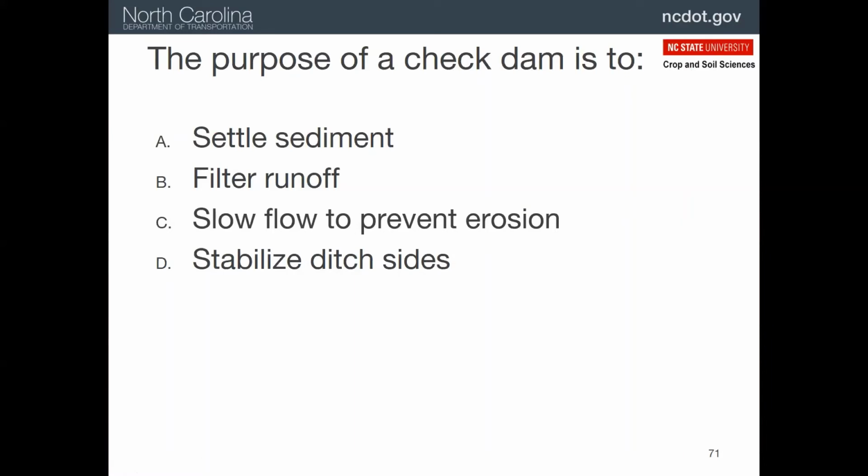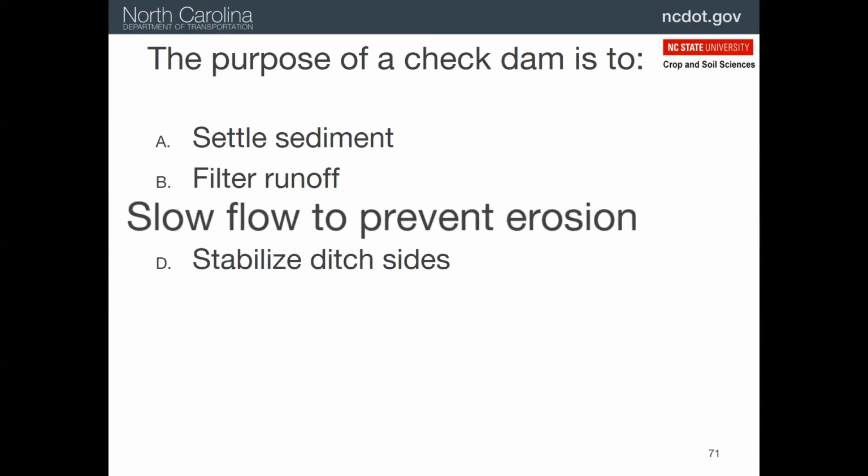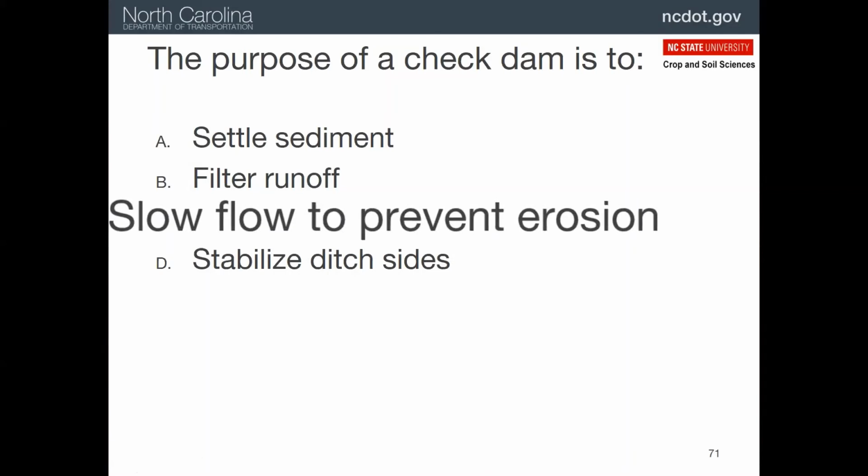All right, so the purpose of a check dam is to settle sediment, filter the runoff, slow flow to prevent erosion, or to stabilize the ditch sides. All right, hopefully everybody's got this idea now that we're just trying to slow the flow. Now, we will settle some sediment, but that's not the purpose.